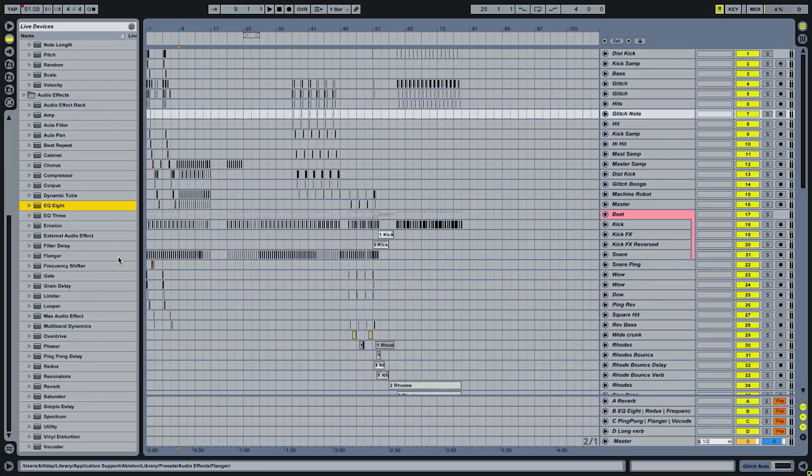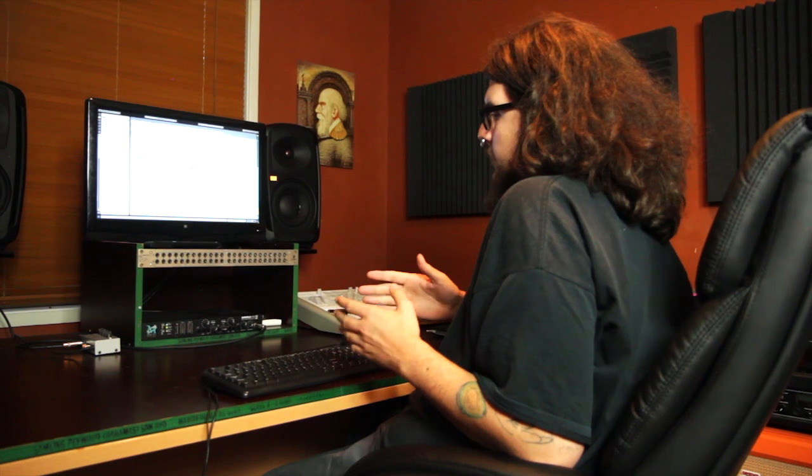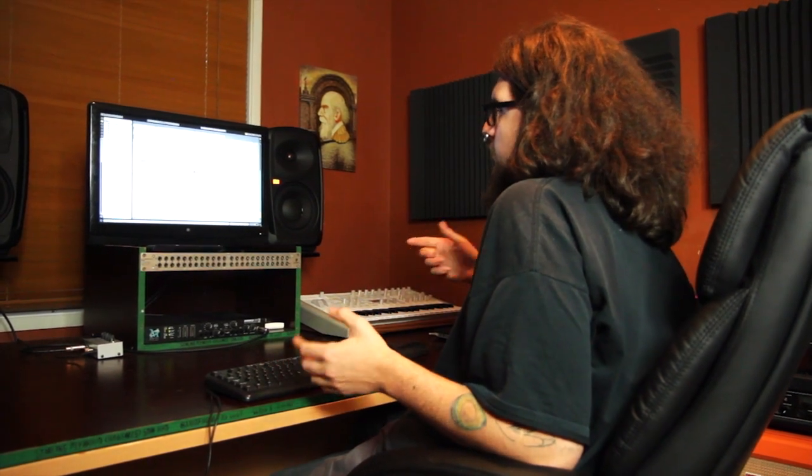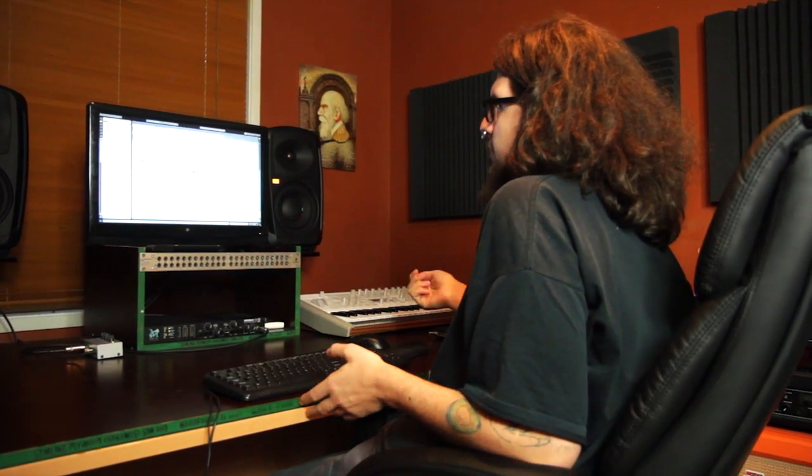I also incorporate a lot of warping into my work. I'll take a sound, like a bass line or a drum, and then I'll render that down and stretch it, then render that down again and stretch it again, and then play with the pitch, and you get all these weird, interesting artifacts and stuff. And this track really shows that.